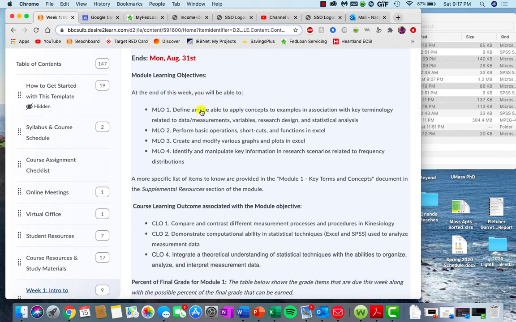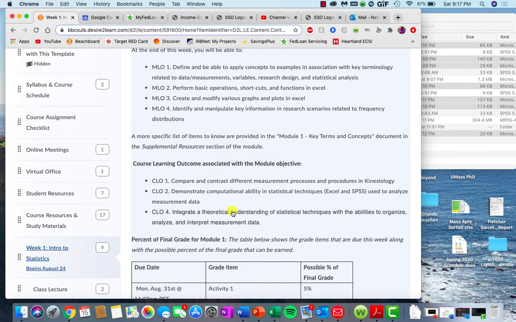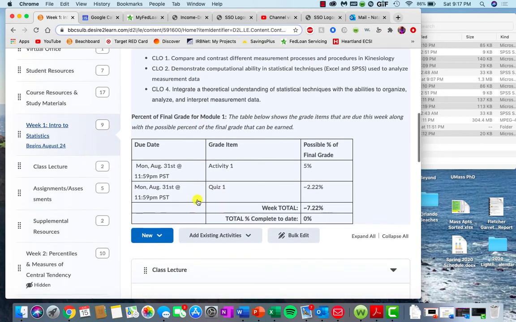You'll have your learning objectives for that specific week, and the course learning objectives, there's 5 total, right? And these are just what we work on in respective weeks. And then you also have kind of a tally of how much of your final grade you have completed based on the assignments or assessments that are due that week. Okay, so in week 1, you are contributing to approximately 7.22% of your final grade.